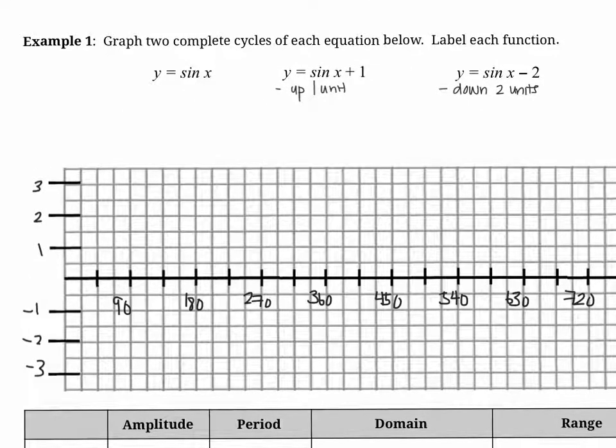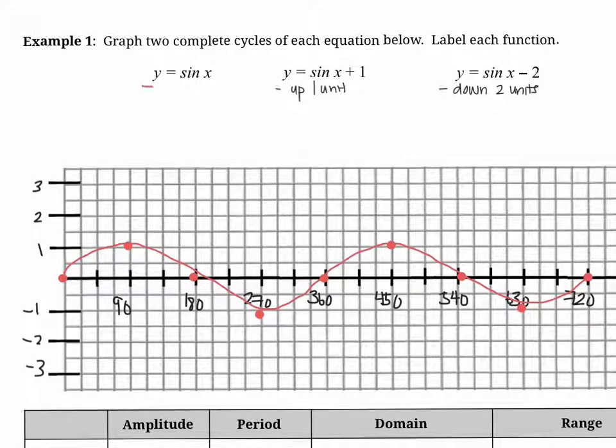So now that I have a scale, I'm ready to add my points. Again, we're working with sine, so we know the sine of 0 is 0, so we're starting at 0. It's going to come back and hit 0 again at 360 because it's going to come up and down and back again. So we know it's going to hit 0 in the middle, which is going to be 180. It's going to hit its maximum value at 90, so its max value is 1. Make sure that you are not bringing it all the way up to 3 because it's not 3, it's 1. And then it's going to hit its minimum value, negative 1, at 270. And let's continue for our second cycle. Now that we have both cycles graphed, let's connect it.